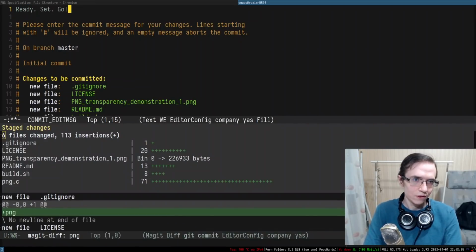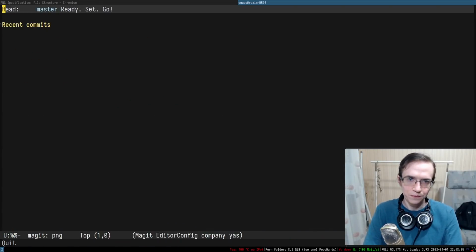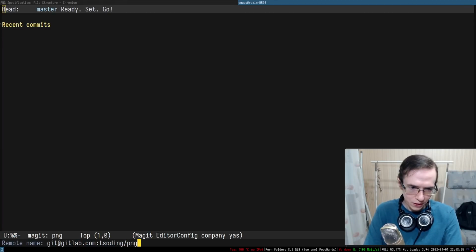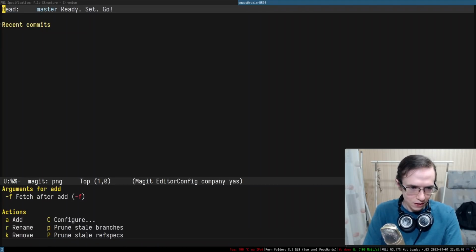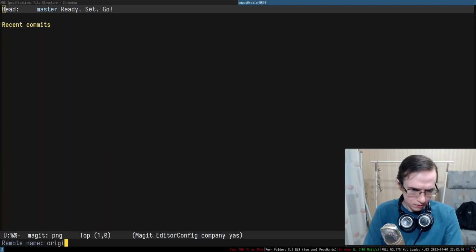Ready, set, go. And if I remember correctly, I can just add the remote here. git@gitlab.com, sodding png.git. It's a remote name. Add origin, git@gitlab.com, sodding png.git.